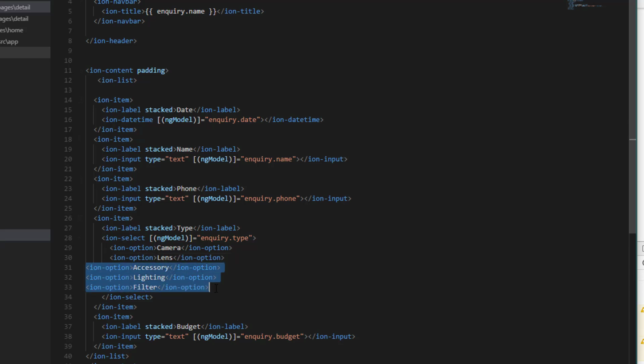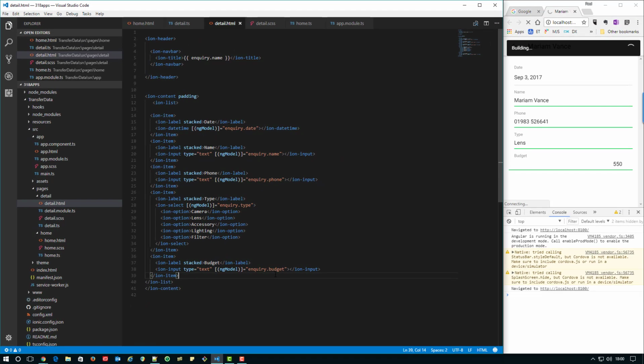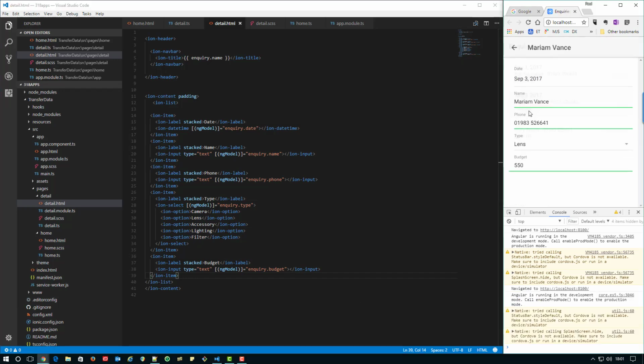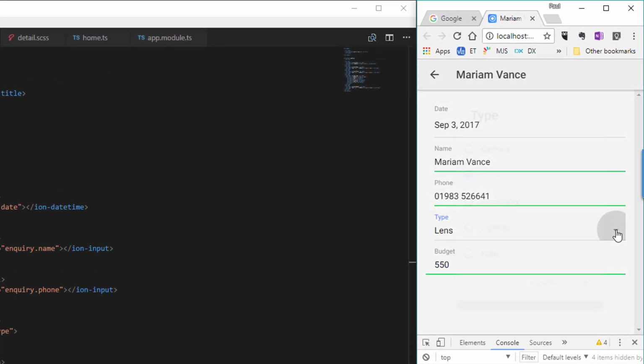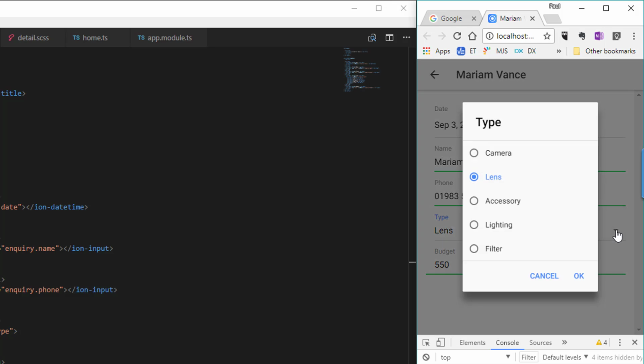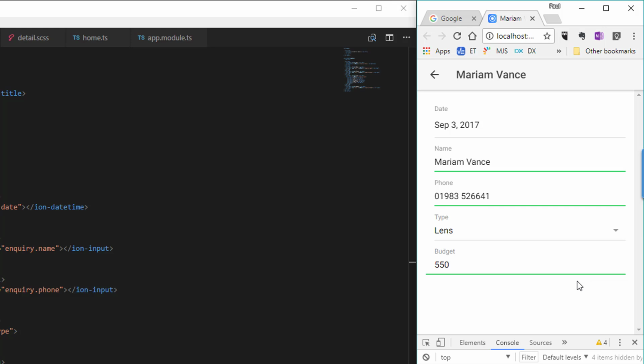Let's just tidy up the look. I hate untidy code. Now we've got this option range still linked to the inquiry type, of course, because that's the model that we want to link to, but it's now an Ion Select. Camera, lens, etc. are the only things that they can choose. So let's save it and go to a link here, and you see the down arrow. There's the only thing that they can choose as a range of types of equipment. Think of types as categories and so forth. So that's what we've got, and that's really extremely useful for restricting ranges of input.